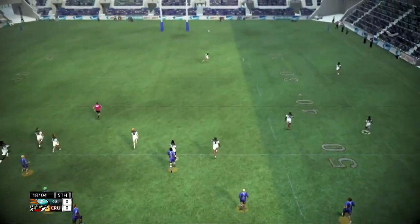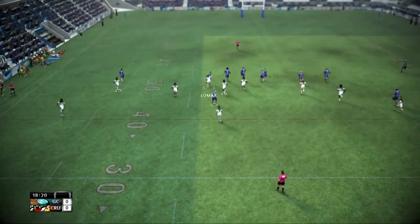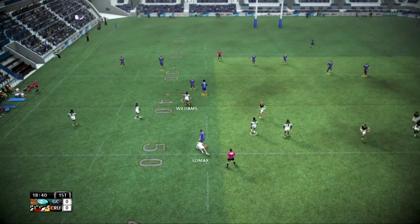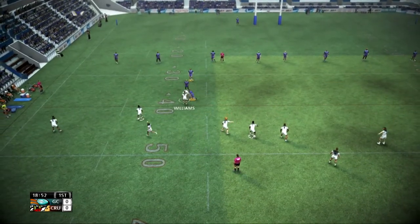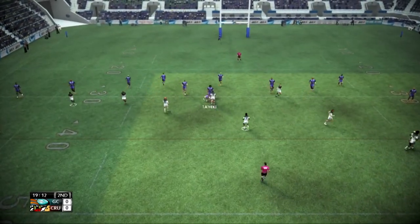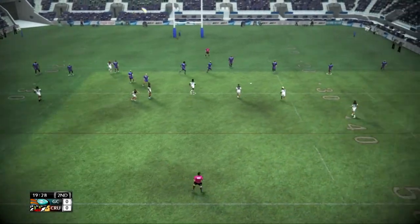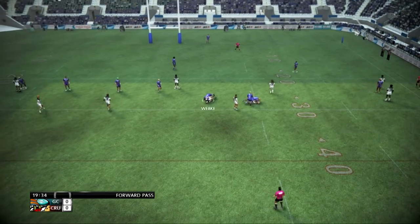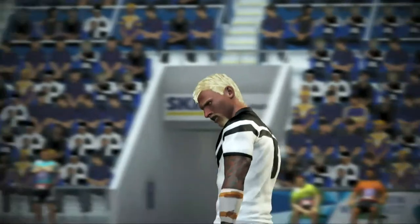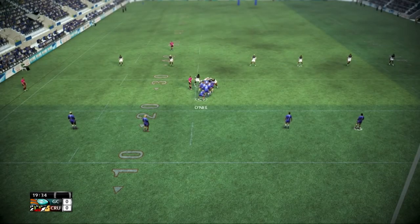Morrow, he punts it. Lomax, able to take that catch. Gets the fend in. Good strength to get through that one. That's tackle number one. Tucky, tackled on the fend middle, hands away. Prince. Smith offloads the ball — well that's ball play. Forward pass. The Crushers swapping players, bringing the fresh man in.